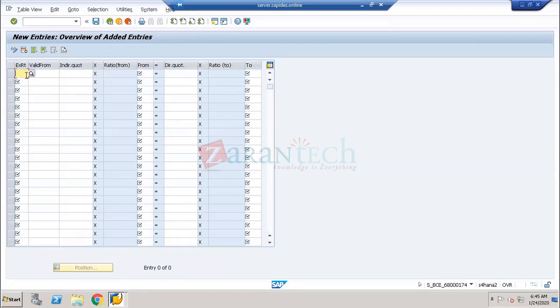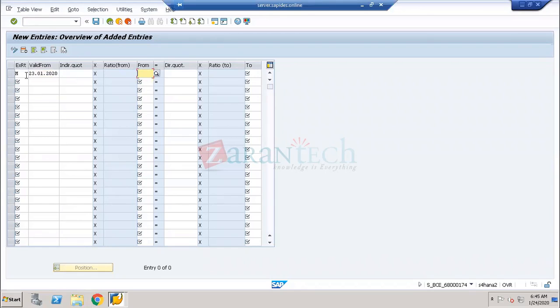here it is asking about the exchange rate type. Either it can be the B or G or M. Three types are there. So I'll put it as the M. So valid from which date? If I give the conversion rate, what is that today? Because every 1 hour, you can see there will be some fluctuations between the local currency and the foreign currency. Every 1 hour, every day. So today the date is 23/01/2020.